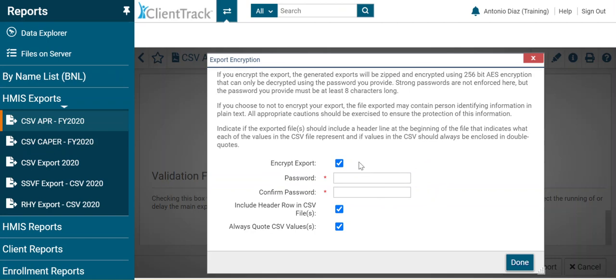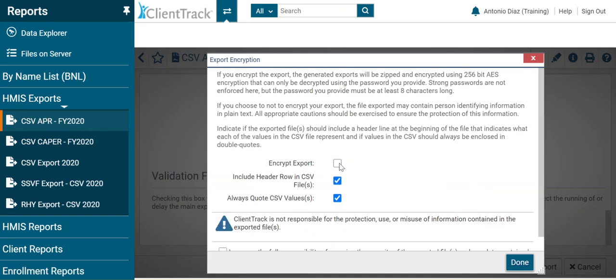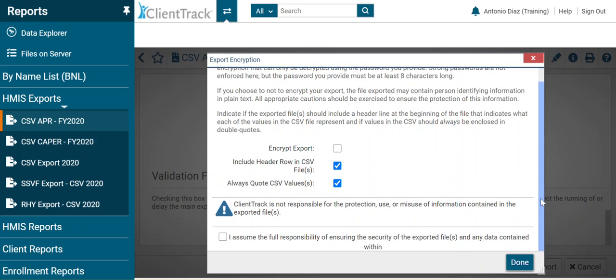There's no way to upload a password for the file. So it's just going to kick it back. They have to be extracted out. So if you go the non-encrypted route, you're going to have to assume responsibility and then click done.